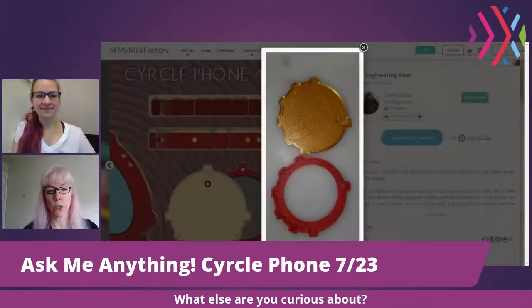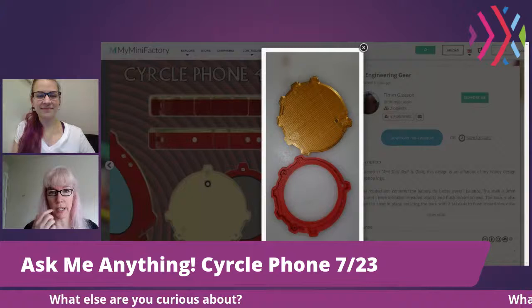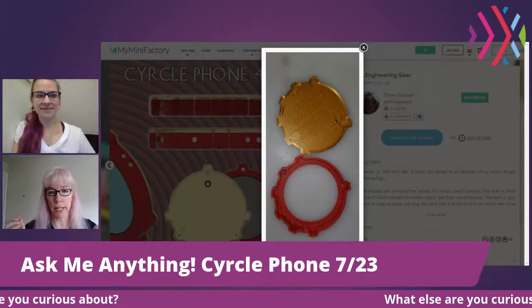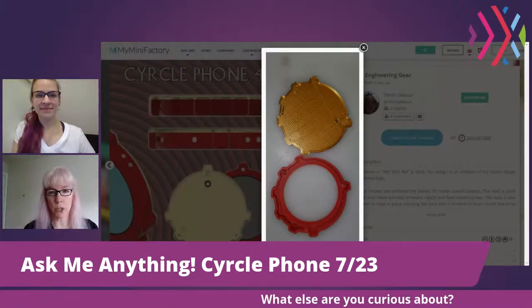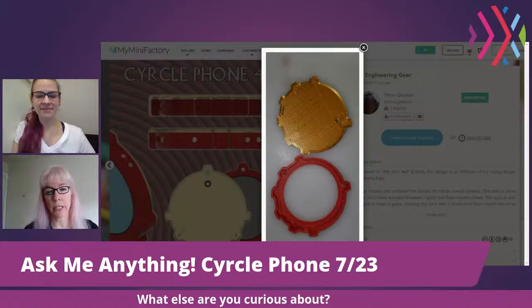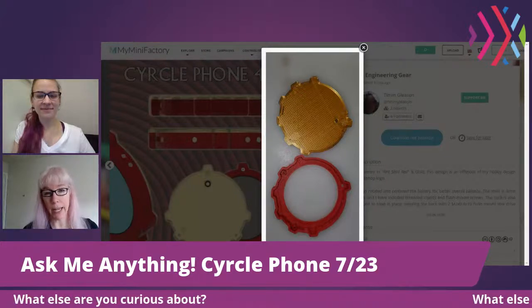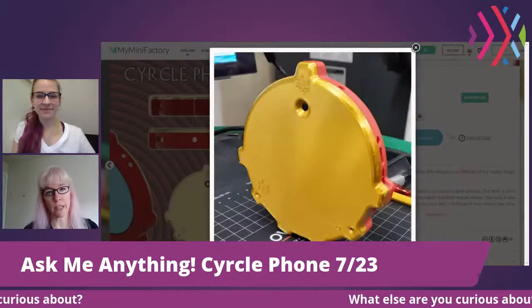So not only did he function on the holes for the screws, but he used the screws in the final design. Here it is 3D printed, and just lovely.